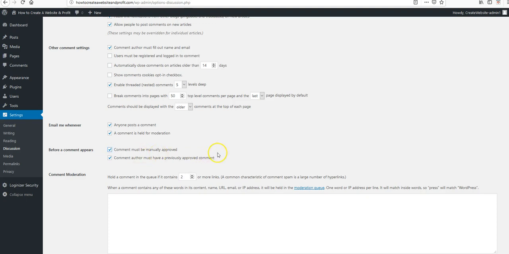So yeah, I would select that. And comment author must have a previous approved comment. So again, you could leave that selected as well if you wanted. If you wanted people to be able to have their comments approved right away, if they already had a previously approved comment. But if you don't, again, you could just deselect it.